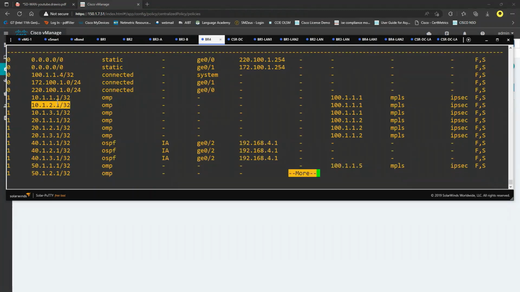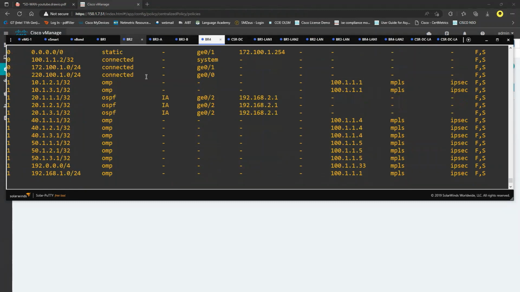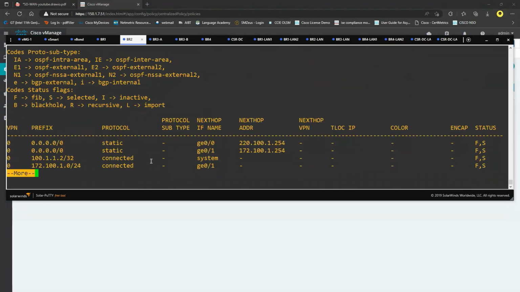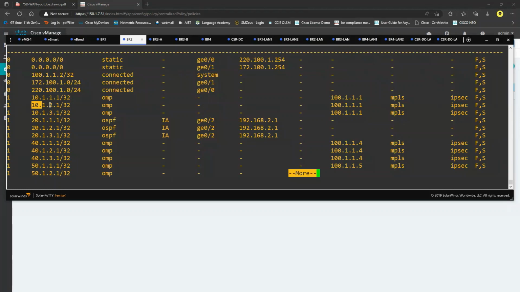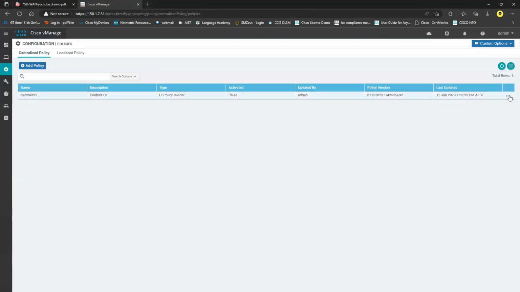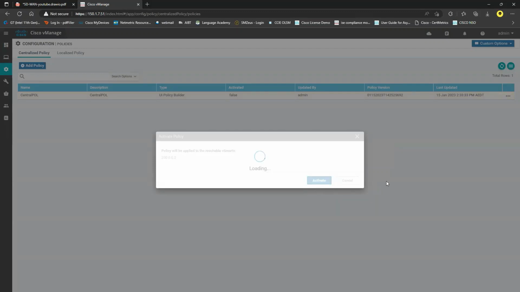So this is a prefix. So I'm also blocking this one because the policy already has this in place. Once I activate, it should be removed. And on top of that, branch 4 should also not see this prefix. But if I go to branch 2, show IP route. Now in the branch 2, I should keep seeing this prefix, but not on the branch 4 once I activate the policy. So I will go back here and I will say activate the policy and I will click on activate.